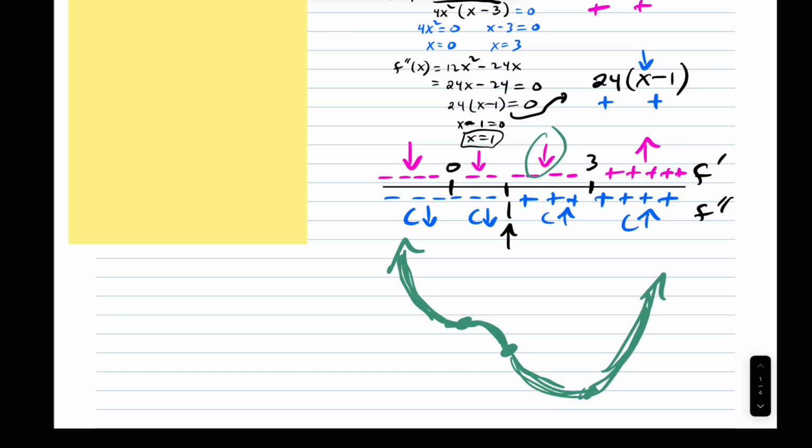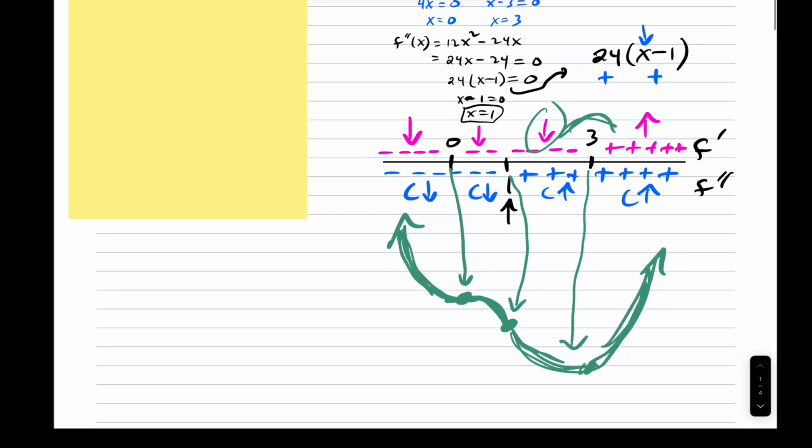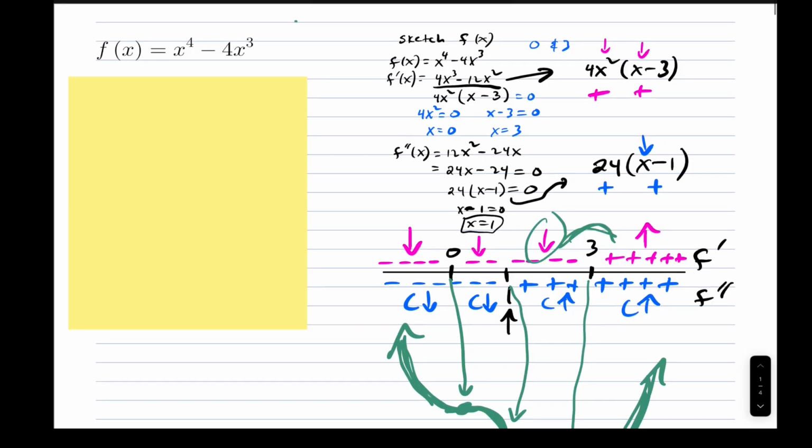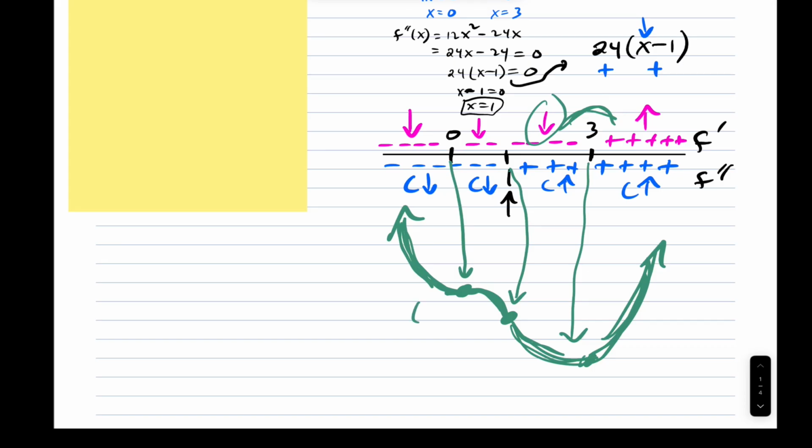So now what I have is the general shape of my curve, okay? And I know 0 corresponds with this flat point that didn't become a max or a min. 1 corresponds to the point of inflection, and 3 is actually a minimum, and you can see around 3 the derivative changes sign. Now if I want to know what those y values are for the function, well, I can go back to the original function, and if I let x be 0, y is also 0. So I know this point right here is (0, 0), right?